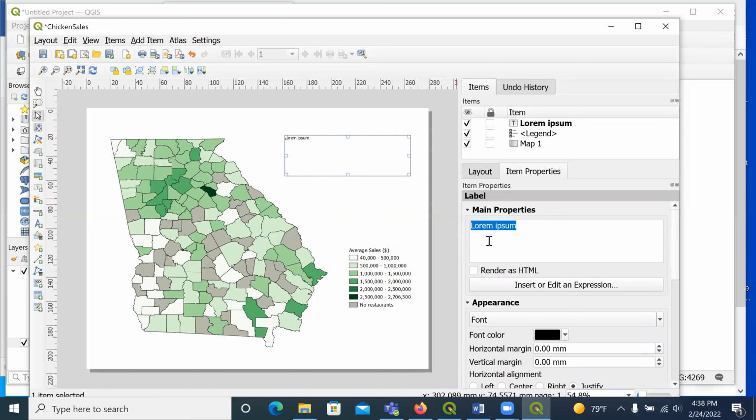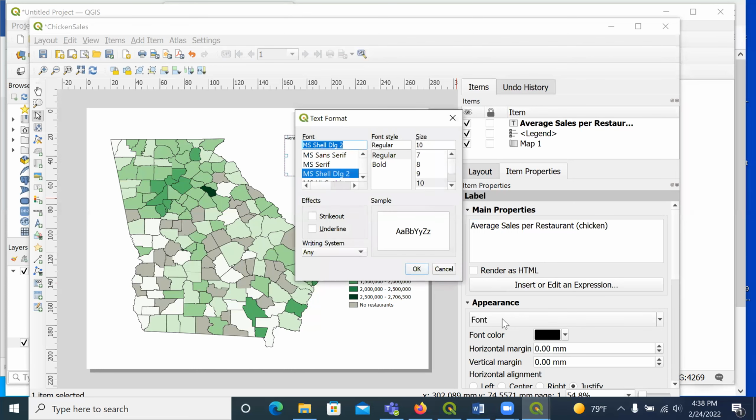So your title, your map source, anything you want to add would fall under text. So this is to click font.